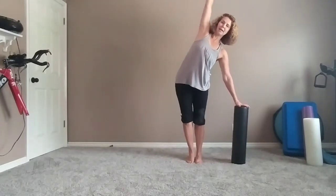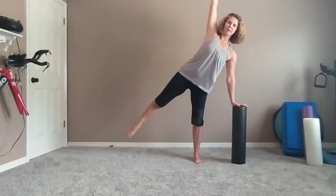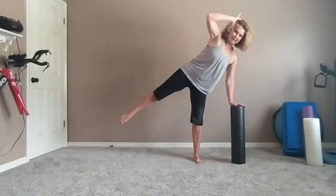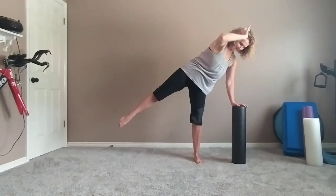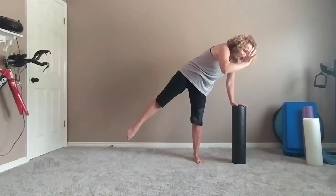Arm over the top of the head. Extend the other leg out. And then bring that left leg off the ground so you've got this nice long extension. Hand to the back of the head. Drop the elbow forward. I'm not moving anything else but the torso and the elbow forward. Got one more. On this last one, reach the arm up high.